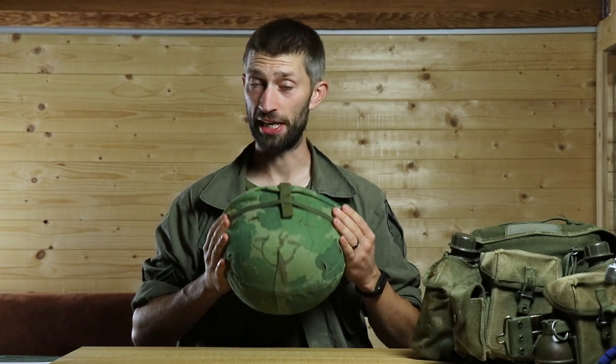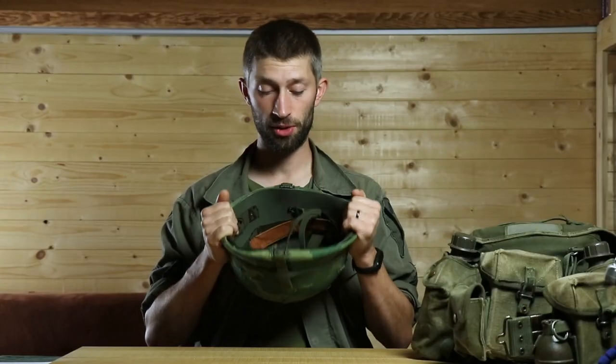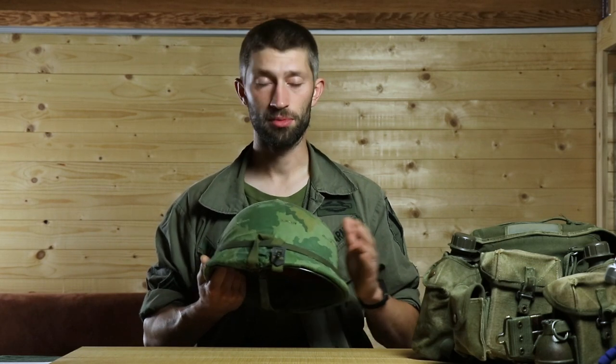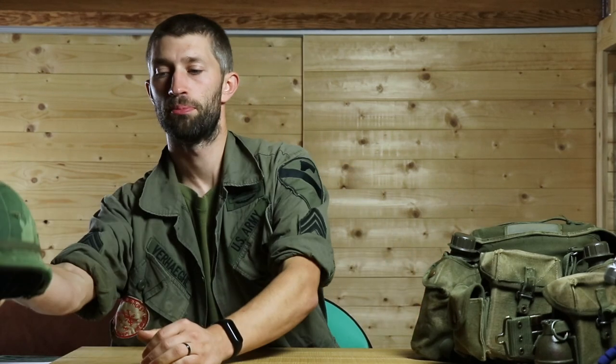The third option is the helmet — the most expensive headgear choice. This is a steel helmet, so if you're not used to playing with one, be warned: you will feel it in your neck after a day of playing. This is a post-war reproduction with a Mitchell cover, and real Mitchell covers are getting difficult to find, but there are good reproductions out there. And don't forget the cheapest option: just don't wear anything — people didn't always wear something on their head, so bare hair is also valid.